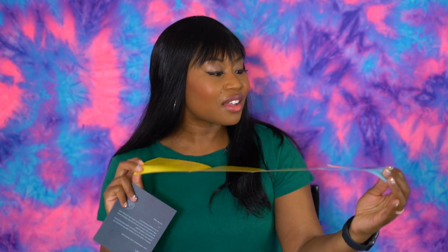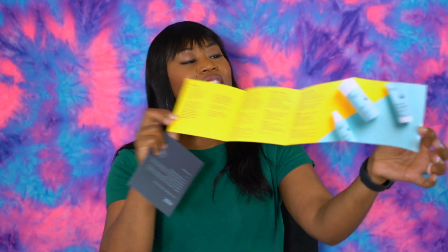I absolutely love the branding. This is what the inside looks like when you open up your pamphlet. I'll read just a little bit for you guys what it says on the inside here. 123 Frey is a daily skincare solution specially formulated for women who work out. It will prevent sweat-induced damage and promote a healthy glow. And let me tell you guys, even when I'm working out, I still feel a super cute glow when I'm sweating.